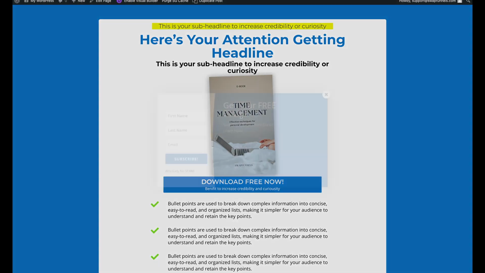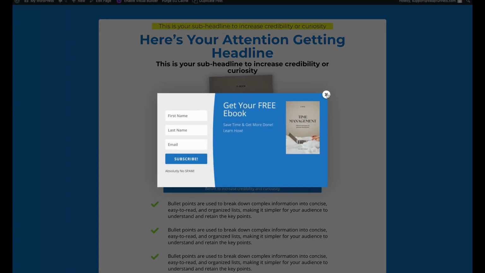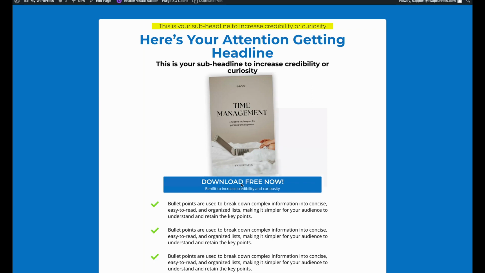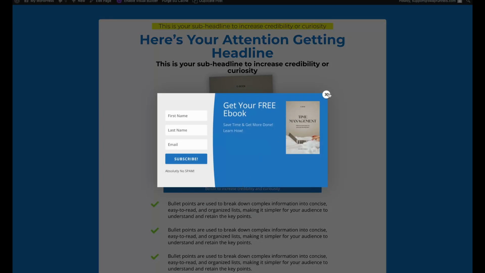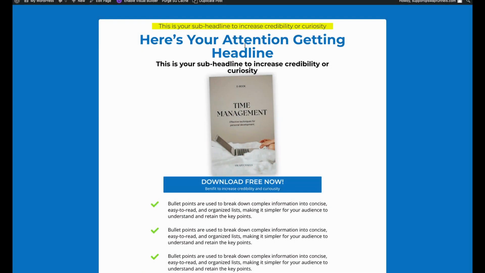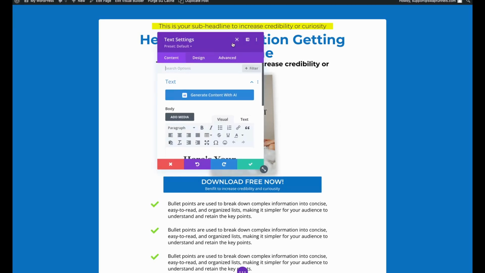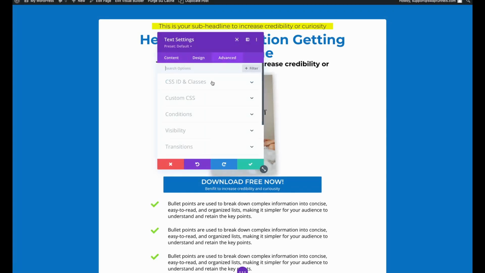Now we can tap on the book and boom, it pops up. We can tap on the button, boom, and it pops right up. If you want to do the same thing to the header, you see I'm tapping the header right now and nothing is happening. So we can go ahead and do the same thing to the header, just so you can make sure you don't lose any sort of lead gen at all.